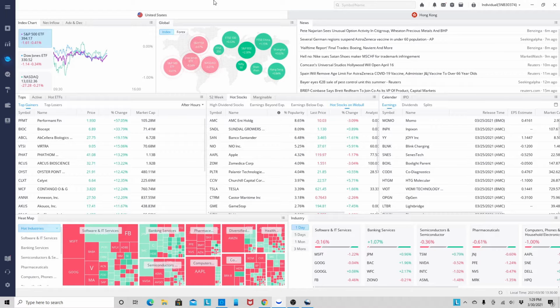Okay, so let's get into the market today. Let's see what's going on. Today is March 30th, 2021, and the S&P 500 is down 0.41% today. The Dow Jones is down 0.35%, and the NASDAQ is down 0.22%. So nothing crazy happening in the market. Everything is down a little bit, nothing down too much, and nothing is green today. Nothing really going on too much in the market. Nothing down too big, though, and nothing is up, really.